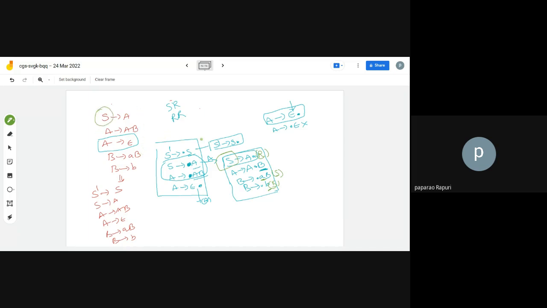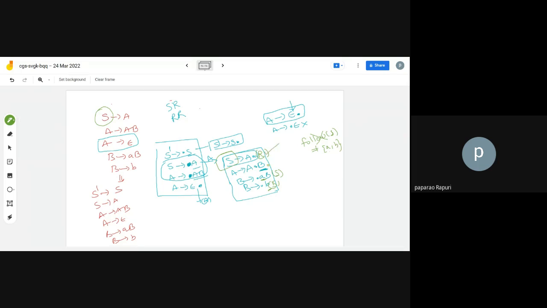So follow of S is dollar. Dollar is not a symbol of A or B. So the follow of S does not contain A or B, because A and B are the shift symbols here. So that's why it is not a problem here. So we can move forward.